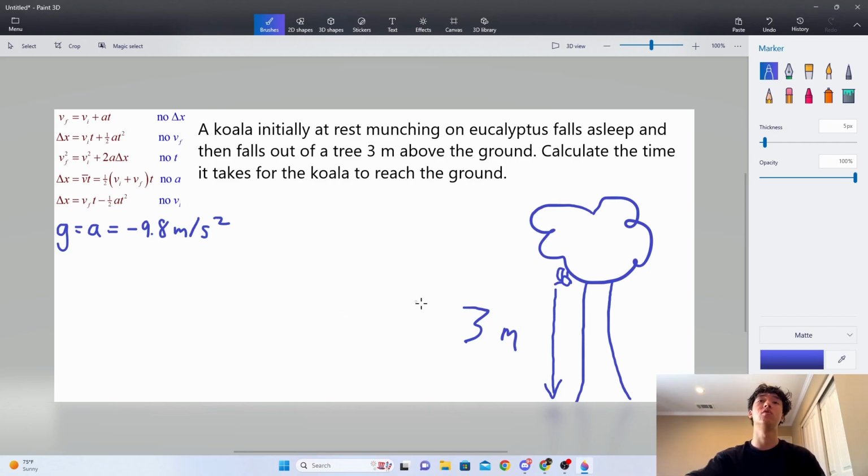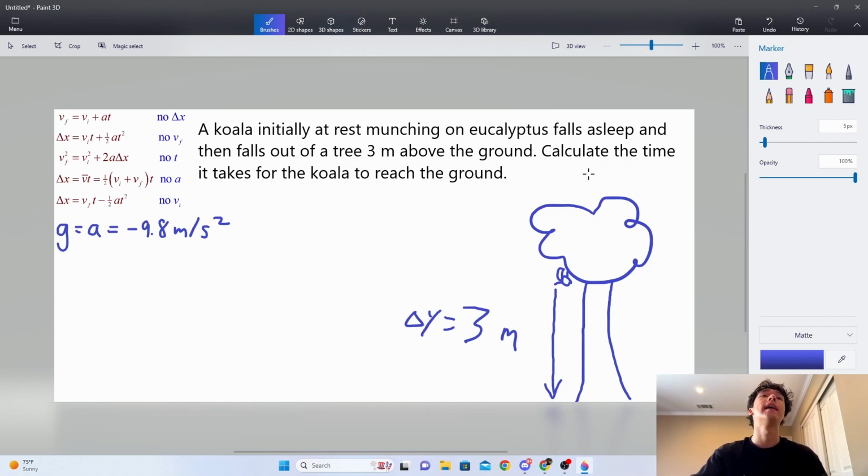Now, how do we do that? So this 3 is equal to a change in y. I know nowhere here says change in y, but change in x is literally just the change in displacement. And this 3 meters is the change in displacement, just on the vertical axis, which doesn't make a difference. So whenever we work with vertical stuff, all our terms need to be vertical. So for example, we're doing change in y, so our acceleration needs to be on the y-axis, because there's no acceleration or movement going x, and there's no displacement on x. So everything is going to be in terms of y.